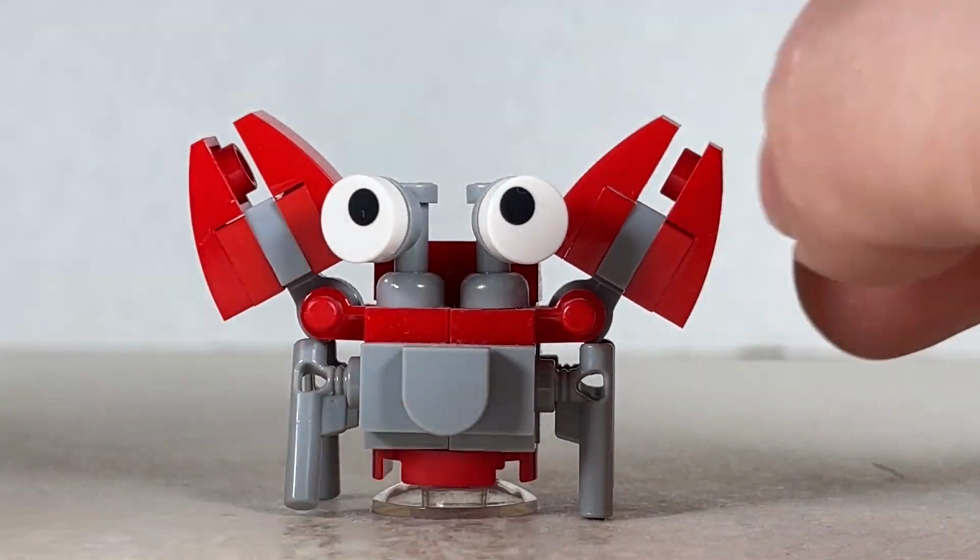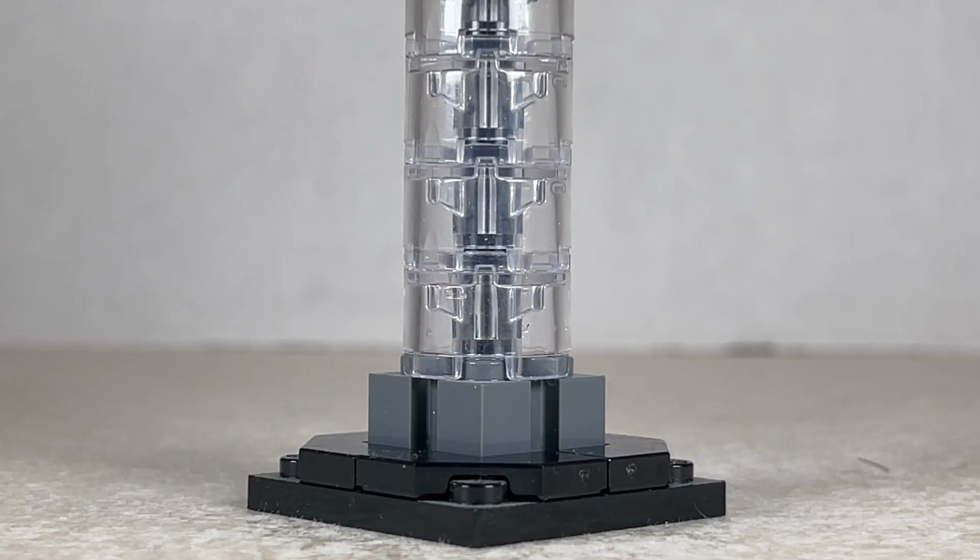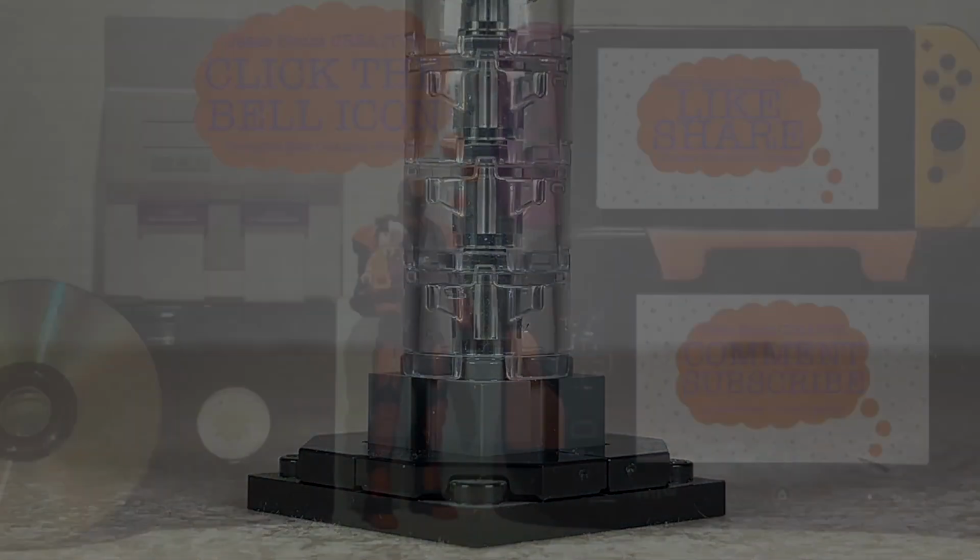Really great. This is just awesome. But what is the final character in this set? Stay tuned for that and more level expansion DLC by set designer Toaster Girl right after this.